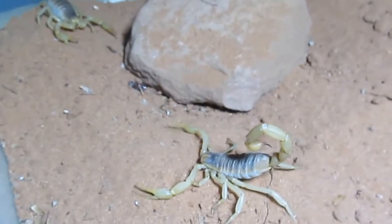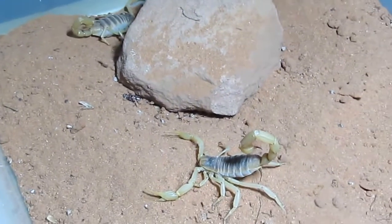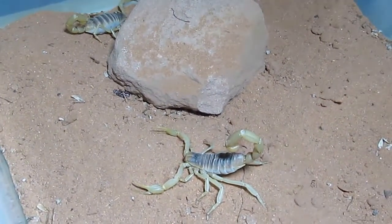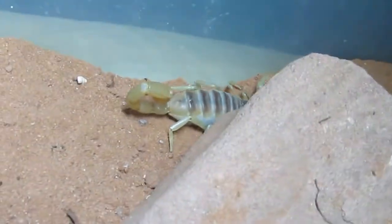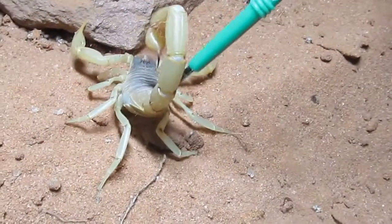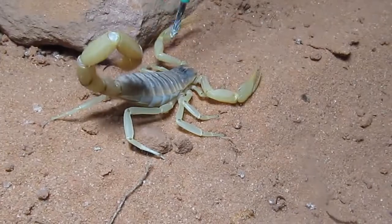These scorpions are a warm desert species, usually adapted to hot and dry conditions, and are usually found in or around washes or low elevation valleys where they dig very elaborate burrows up to eight feet long or deep. They come out at night to hunt prey or to breed.